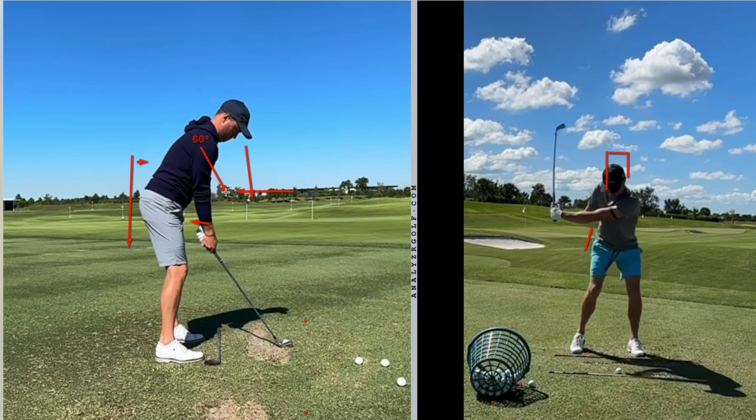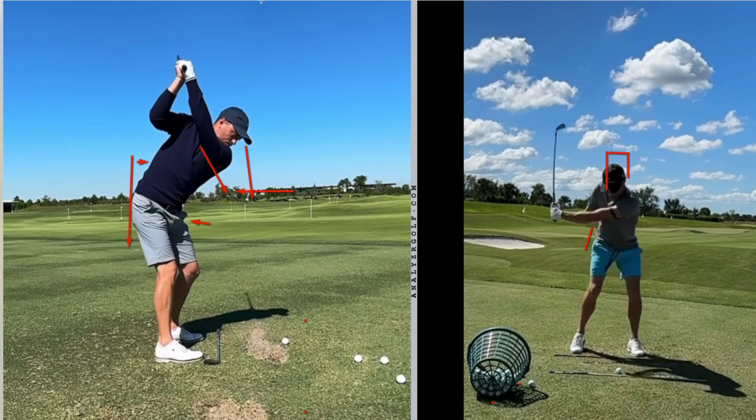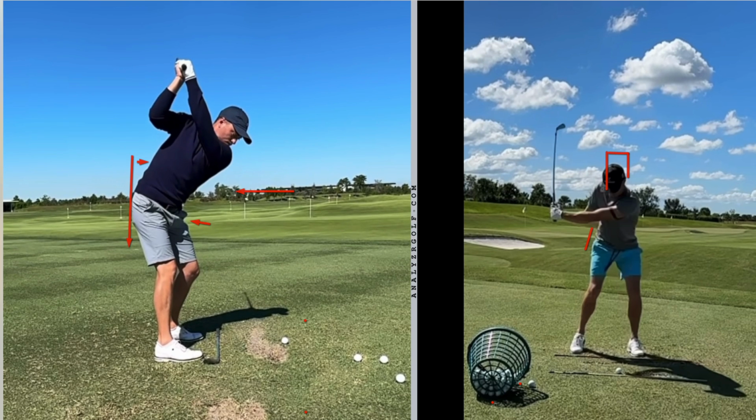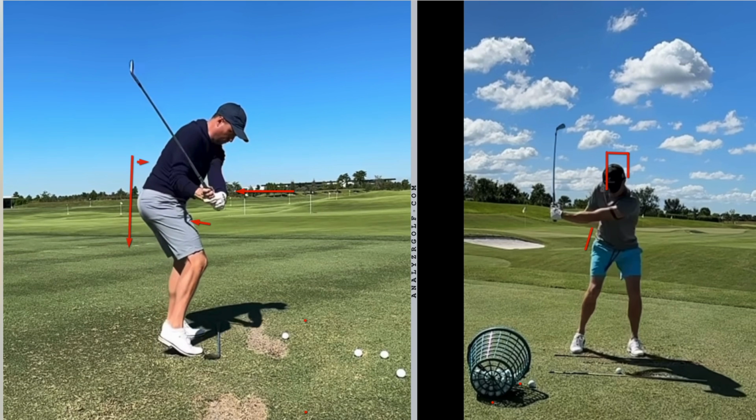moving down and those shoulders getting steep, making the club work more up and getting those hands high. The problem is if we change it so those hands go a little bit deeper, he would then have to change the way he transitions in order to match up correctly. So he's doing the correct matchup. So it's more of a case for him at his level. We're not going to really see changes in that motion because it's so ingrained. So he's kind of just got to manage it and manage that he doesn't get too high with those hands and move too aggressively with that knee out towards the ball.